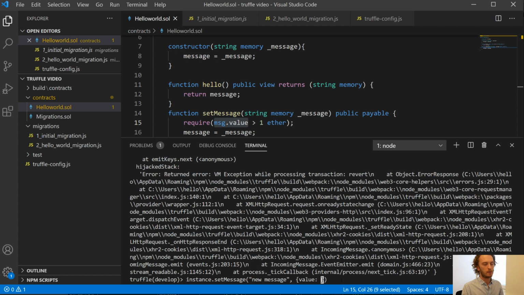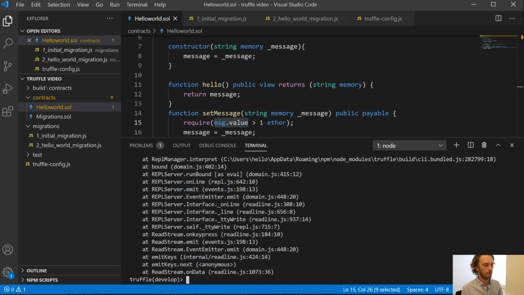Well, instead we can use this tool called web3.utils, for utilities, .toWei. So this will convert whatever we put here into wei. We're going to put 1, comma, and then a string, ether. That's how we can easily specify that I want to send 1 ether. And then we just press enter, and it will send this function call with the attached value.